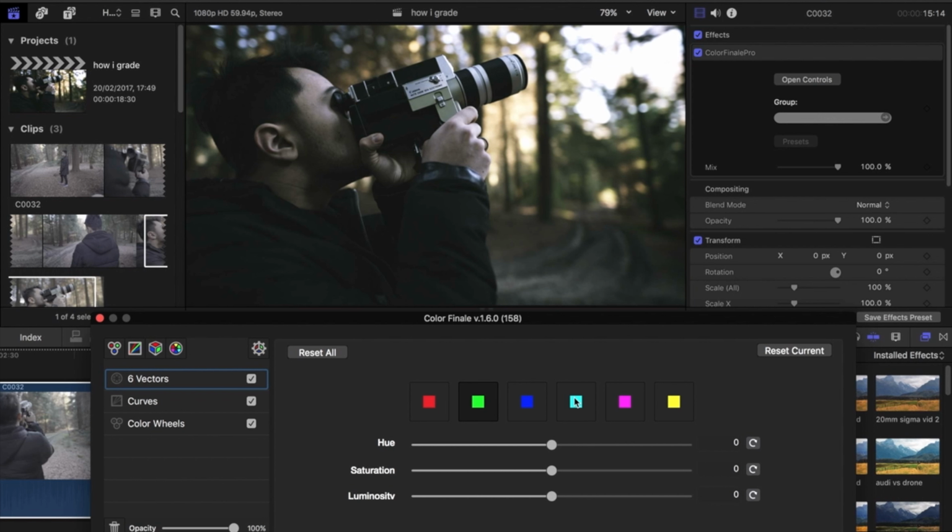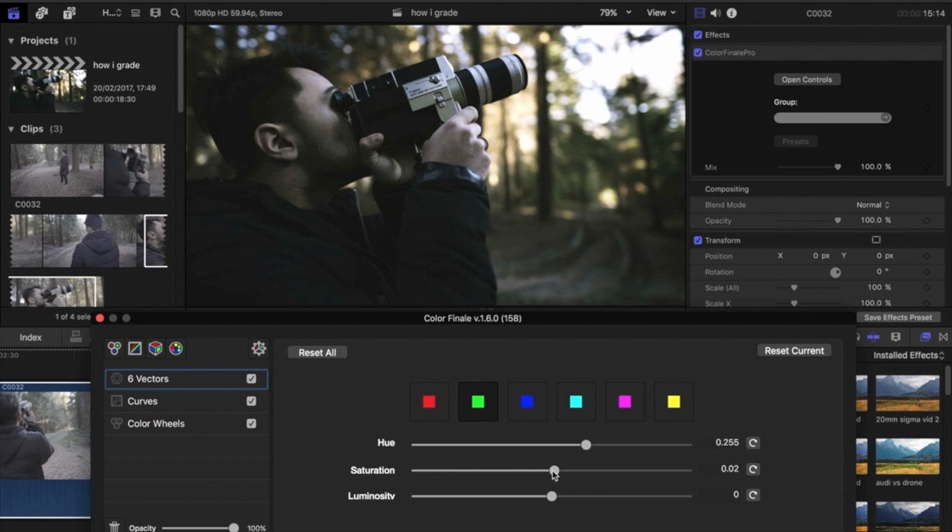Green, this is important because we're dealing with a forest and we've got a lot of green in the image. And it's good to select kind of what green you want to work with here. So if you go for here, you get that kind of darky green, if that even is a word. And then over here you can bring the warmth of the green back, so I quite like the warmth, so we'll go over to this side a bit. Saturation, not really doing anything.